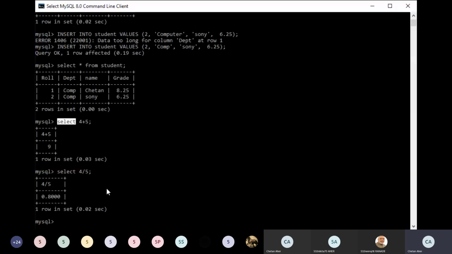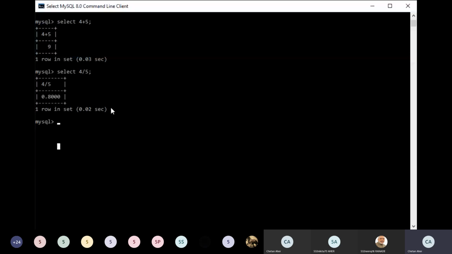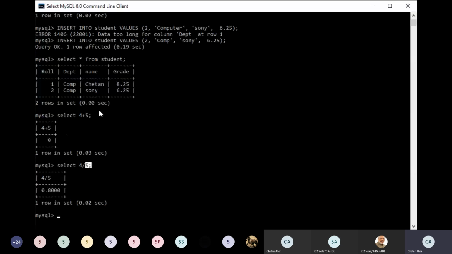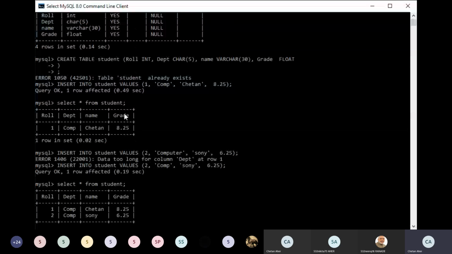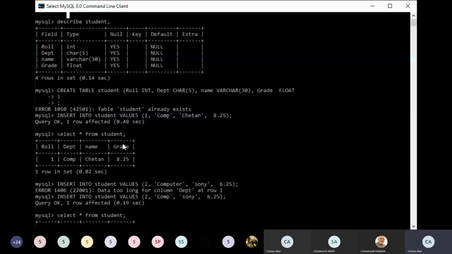So there are things you have to keep in mind on the MySQL terminal. You can pass multiple commands on a single line. You can pass commands on multiple lines. You can do simple arithmetic operations. You must include a semicolon at the end of each and every command or query. If you want to check the schema, there is the describe command, then create, insert into, and the date function that I have explained today.